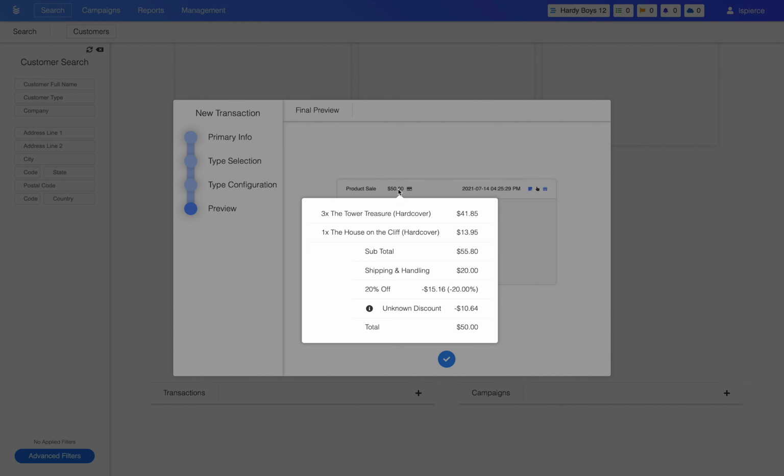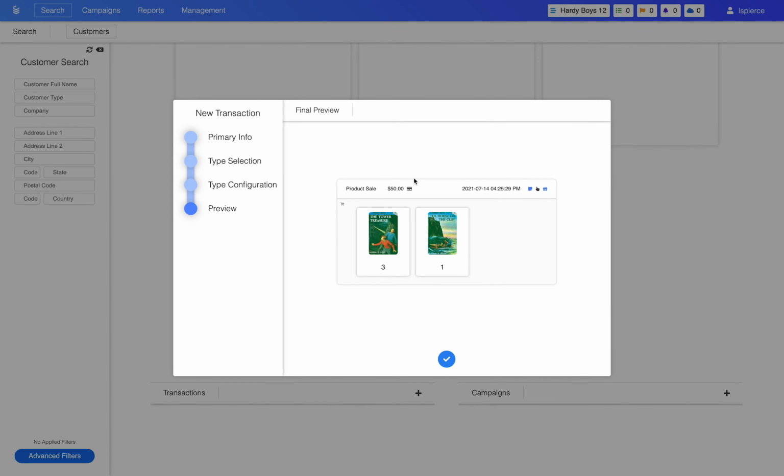Clicking this gives me a full fee breakdown, including a reconciliation if the reported fees, products, and reported final amount don't add up. On the right side of the card, the transaction creation date is listed. Hovering over this gives a date that's easier to read in a tooltip. To the right of the creation date, there are a few important tags. These can show things like entry type, which is manual in this case, gift giver status, transaction note information, and more. Hovering over each of these gives a short description.